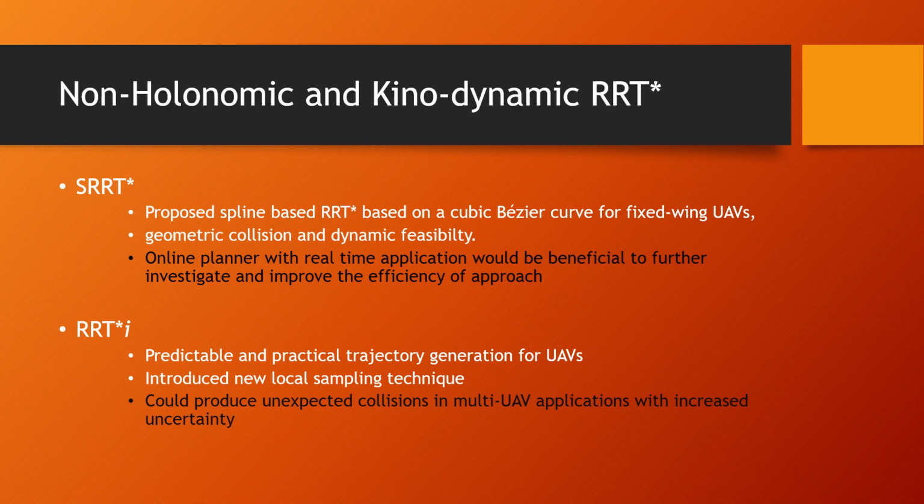RT star I is for efficient motion planning of a UAV. It computes more predictable and smoother trajectories compared to the RRT or RRT star methodology. After it finds the trajectory, it adapts local sampling by Gaussian distribution and a node rejection technique. Using such techniques, it has the ability to define the tree in the vicinity of the initial path solution.